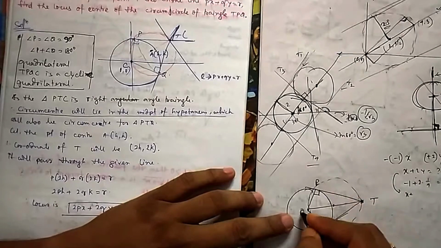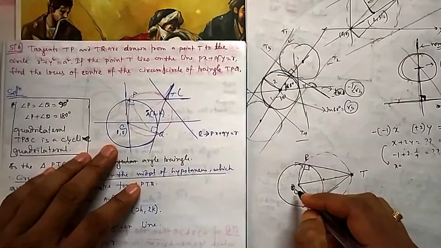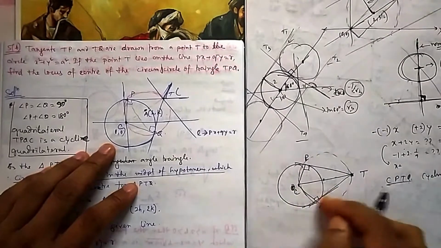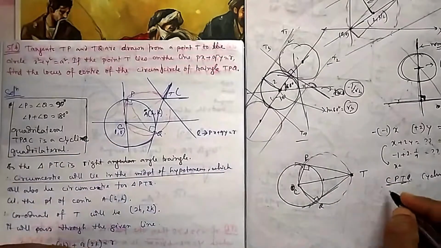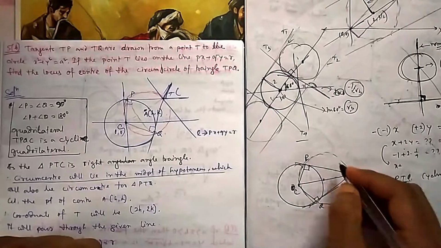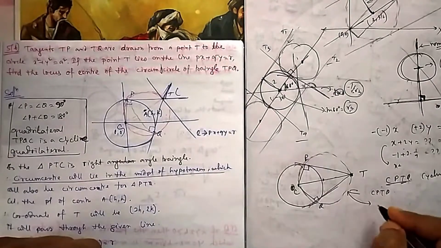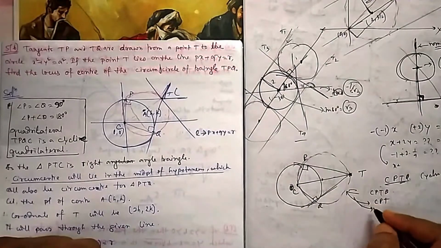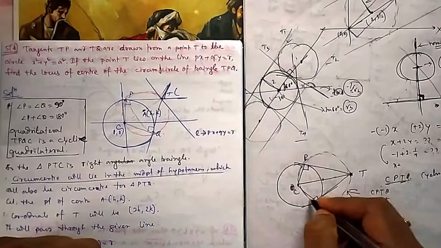So these are four points O, P, T, Q, or it is C, as I have written here as C. So all these points C, P, T, Q are a cyclic quadrilateral, because all four points are lying on the circle. So it is the circumcircle for the triangle. So this is a cyclic quadrilateral. You will find this circle is circumscribing the CPTQ rectangle. It is also circumscribing the CPT triangle. For this triangle also it is the circumcircle. For which triangle? Another triangle CQT, also it is circumscribing this triangle.